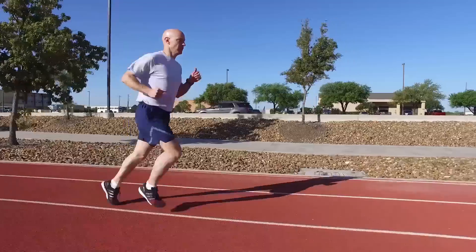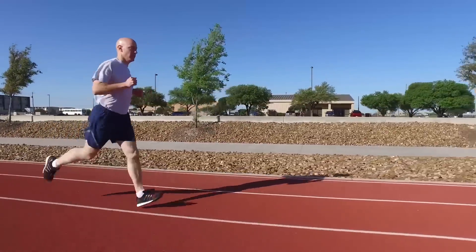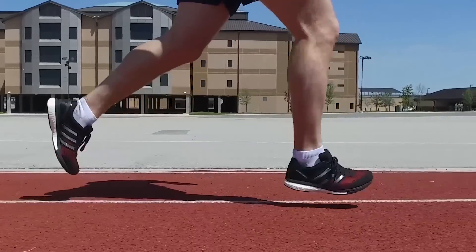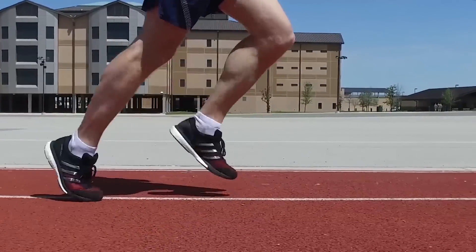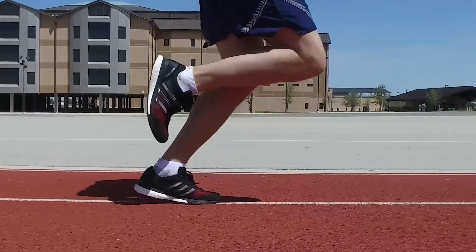The fourth principle of good running form is making sure your feet land properly. Your feet should land close to your center, not stretched out in front of you. Do not land on your heels with your foot out in front of your body, as this often causes shin splints or other injuries. Your full foot should land at the same time — this is called a midfoot strike. This landing pattern maintains balance, reduces impact, and may decrease the risk of injury.